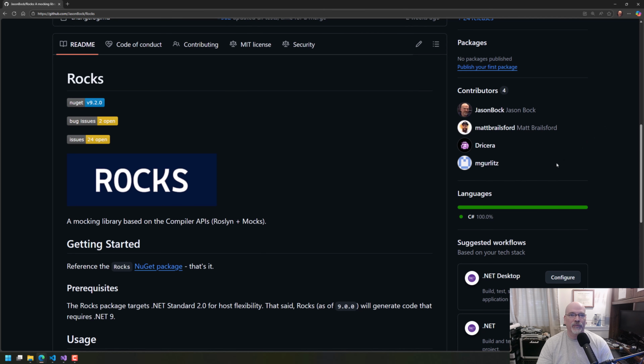So where do I go from here? Well, I want to be clear. If you're using one of the other mocking frameworks, continue to use it. Even though I just showed that I think there are some things that Rocks can do a little bit better than the other ones, they still provide value. Millions of downloads on NuGet. People use them all the time. So I'm not suggesting that you suddenly switch over to Rocks. Though if you decide to do that, that's fine by me.